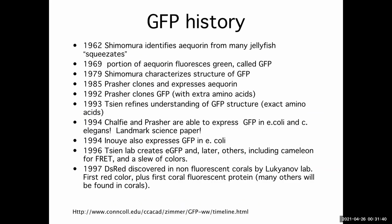Okay, so here's a quick history of it. As I said, Shimomura rightly got the Nobel Prize because he is the one who figured out what was up with the jellyfish. He decided to study these jellyfish and went out and got thousands and thousands of them. He would literally squeeze them through cheesecloth and get jellyfish juice from the poor little dead jellyfish, and he called these squeeze-its. He started this work in the 60s. So I say it's relatively quick to a Nobel in 2008, because it was only 10 years really.